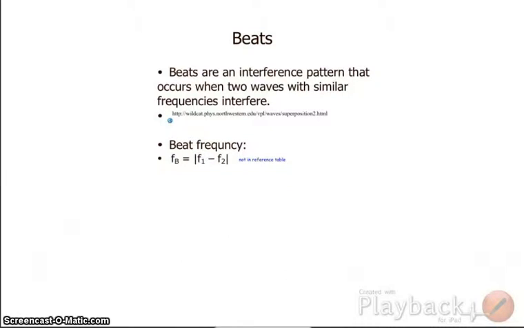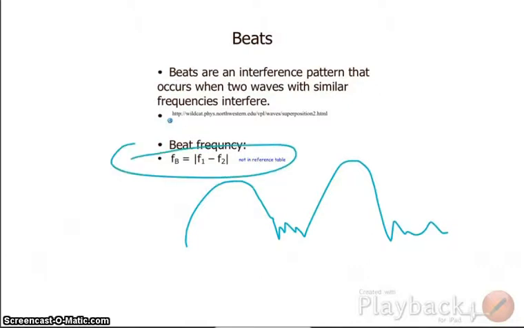Now the last point we're going to talk about is beats. There's this thing known as the beat frequency. The beat frequency is when you have two frequencies of not the same, but similar, close frequencies. And you get like this beat pattern, which means it gets louder and quieter and louder and quieter. Okay? And the beat frequency is measured in hertz, and it equals the absolute value of the difference between the other two.